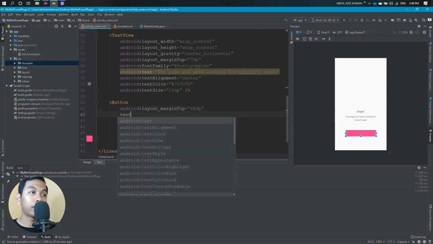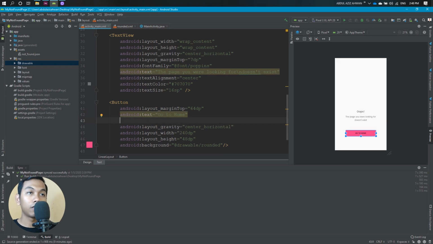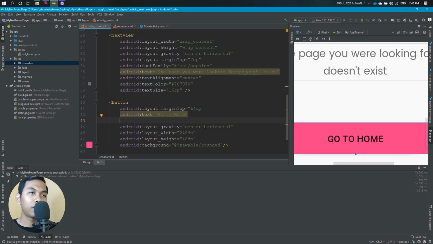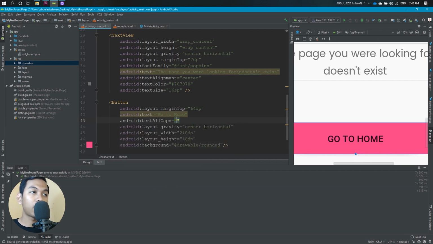And then for the text, go to home, and we can see it's all caps, so we say text all caps, set it to false.